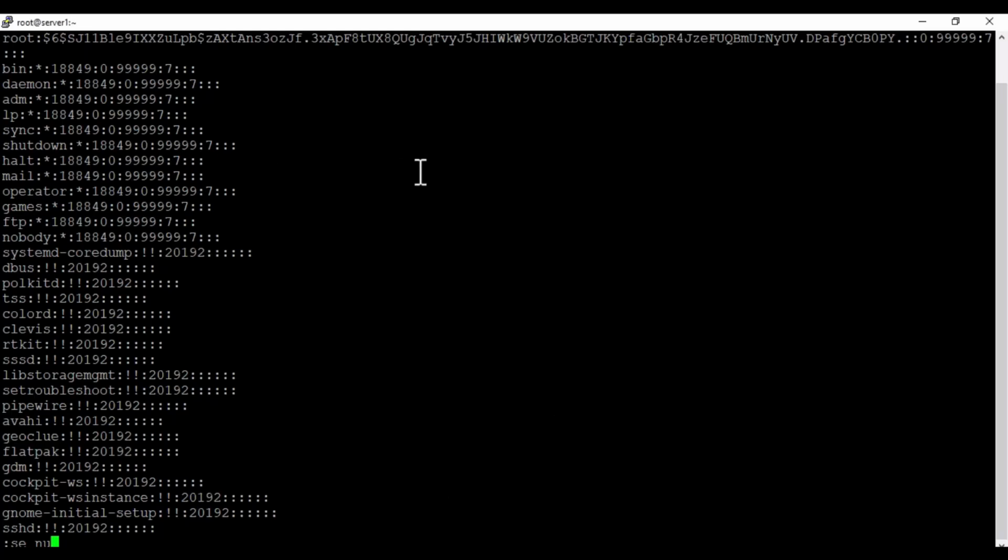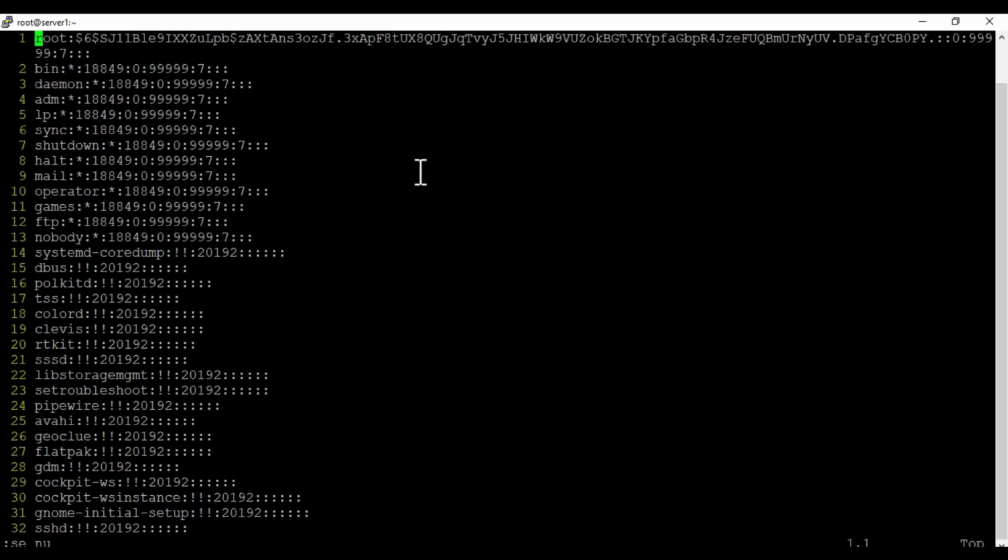Once we do set nu, we get the line number in front of every line. So this was the first basic thing that customers always ask. What is the second thing they usually ask? The second thing they ask is to go to the end of the file. So how can we go to the end of the file?